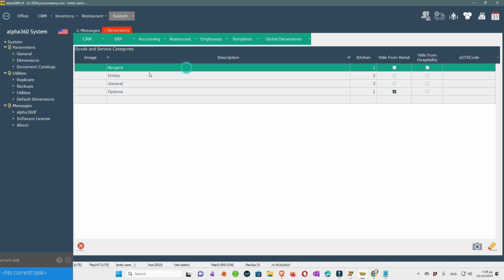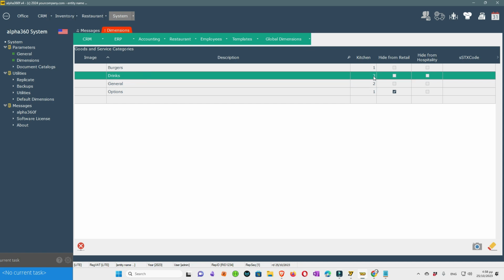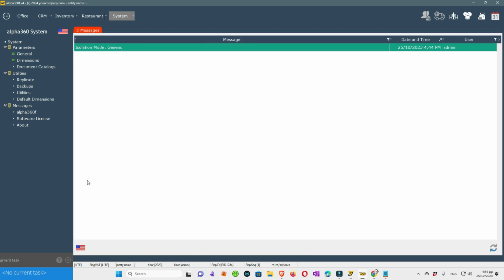This means the burgers are made in the kitchen or preparation area 1. The drinks are made on preparation area 2, that is the bar, etc. And if you want to hide some of these categories from retail or from hospitality, you have to turn on or off this checkbox.